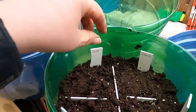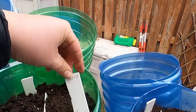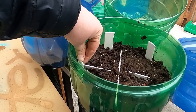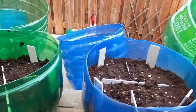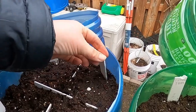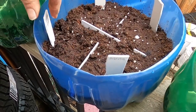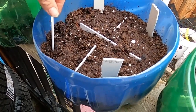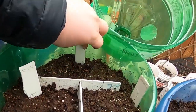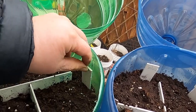We have kale, spinach. You know what? I forgot. I gotta face these all out. So we have kale, spinach, broccoli, and edible chrysanthemum on the labels. Then Bells of Ireland, rock cress, and purple bells. Tom Thumb lettuce, which are super cute, cress, and arugula.